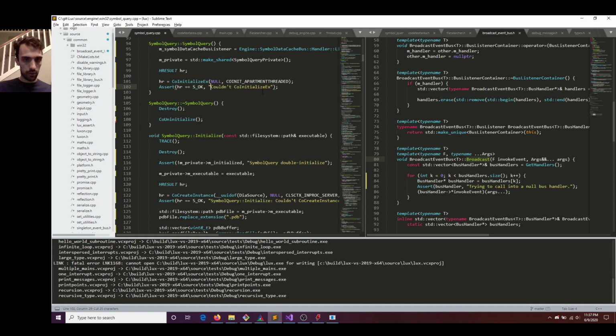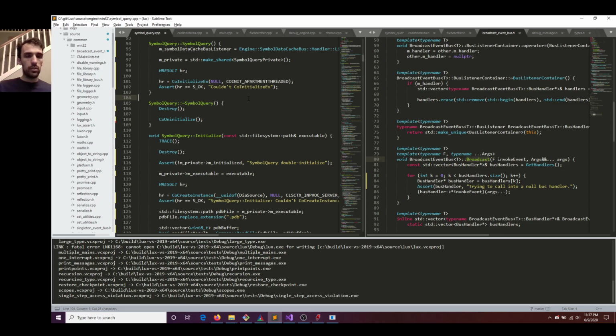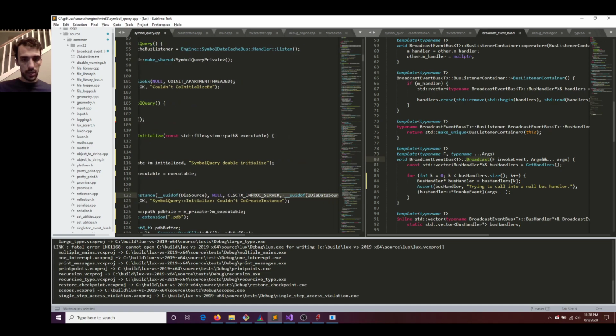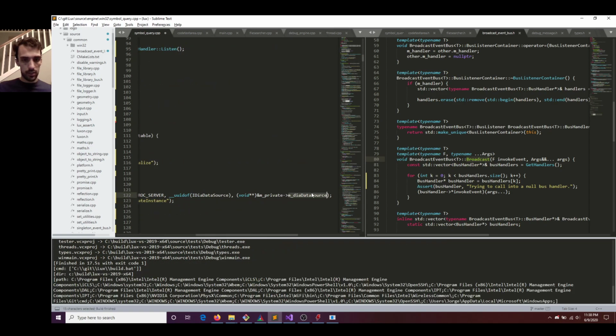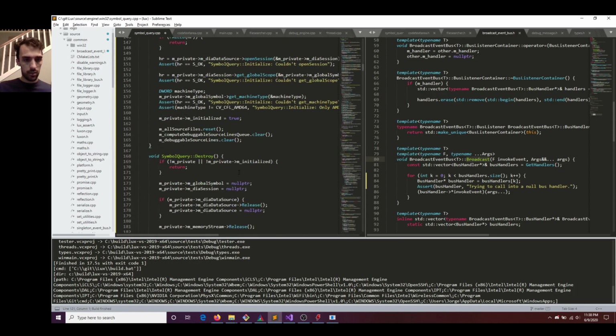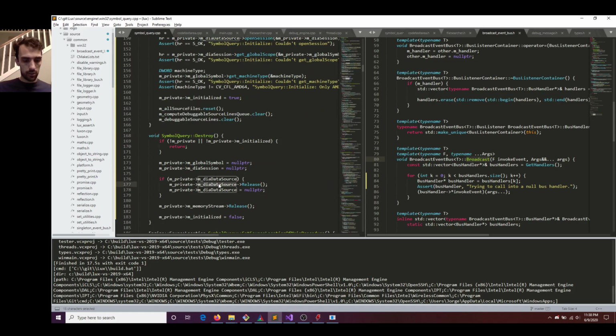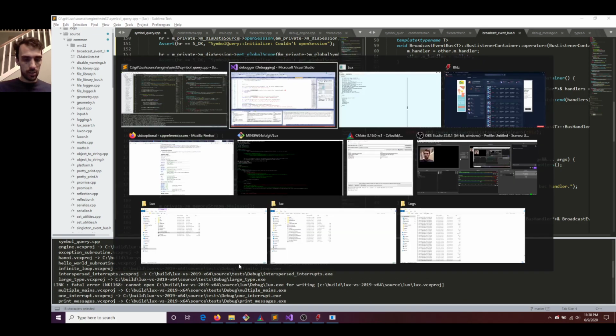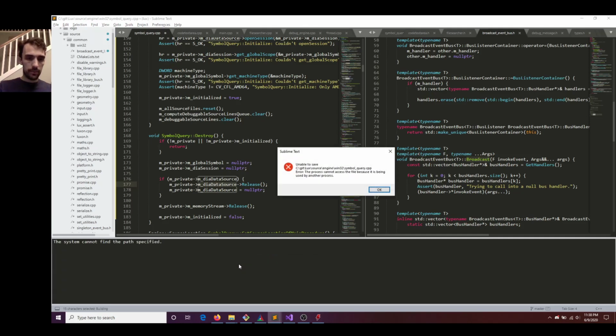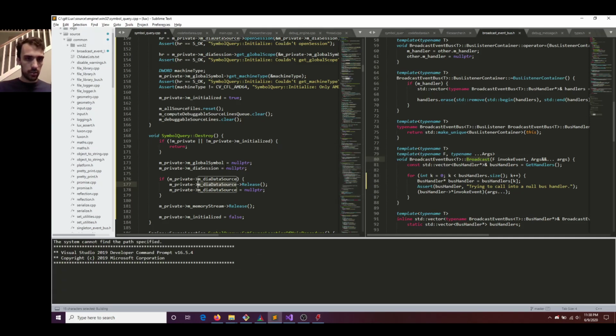This is actually no longer true. Okay, here's co-initialize, here's co-uninitialize. Here's create the dia data source, and here's destroy the dia data source. I'm just checking to make sure that it is symmetric, and it does appear to be symmetric.